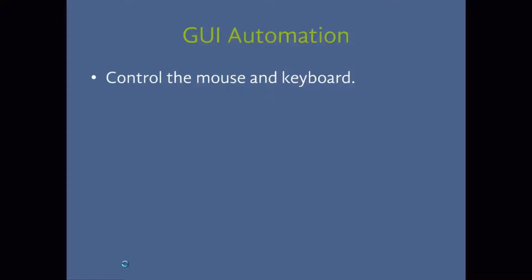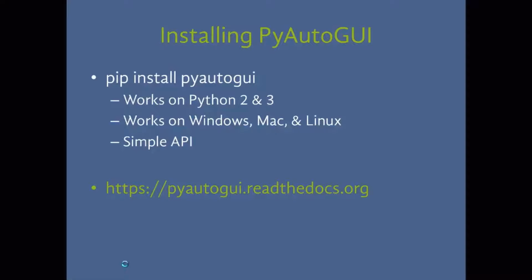And so the tool that I'm using for this is one that I wrote, actually, called PyAutoGUI. I basically wrote this because there were a lot of existing GUI automation modules for Python, but none of them worked for both Python 2 and 3, and some of them were just for Windows or just for Mac. So I wanted something that worked on every single major operating system out there. And also I wanted something with a really simple API. So I kind of just did a lot of copying and pasting and a bunch of testing and came up with PyAutoGUI. And there's documentation that is mostly up to date at readthedocs.org. And so I tried to make this a really easy, straightforward tool to use.